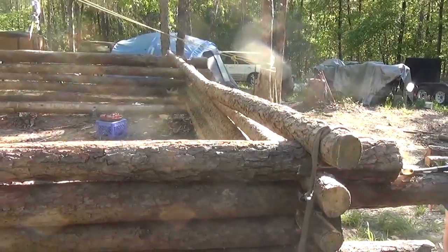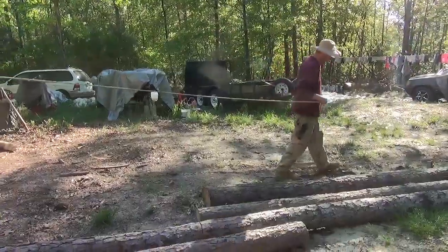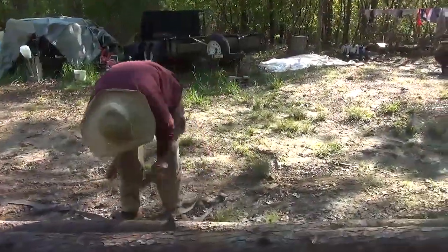Fit the other side in, and then I get it up to the street. This next one on there, Brooks. Figure out what I'm doing here. There we go.